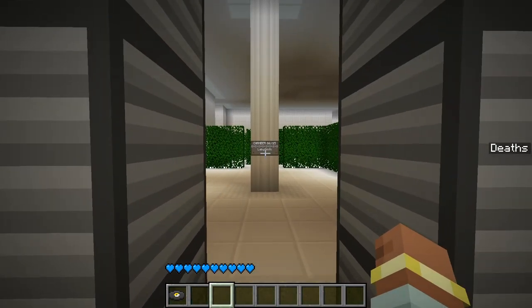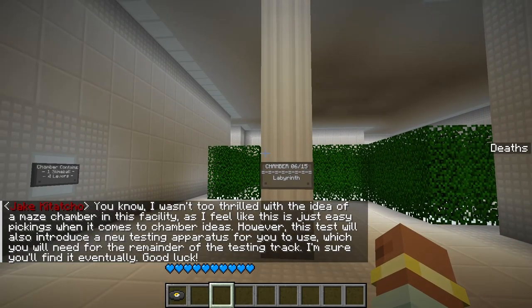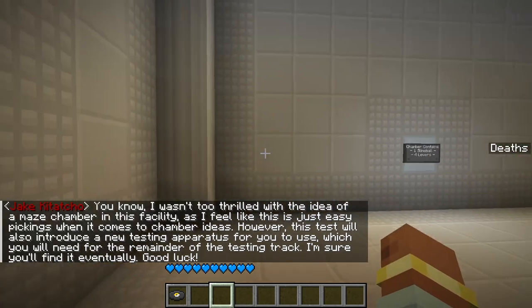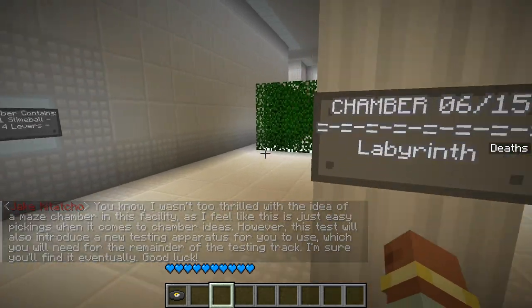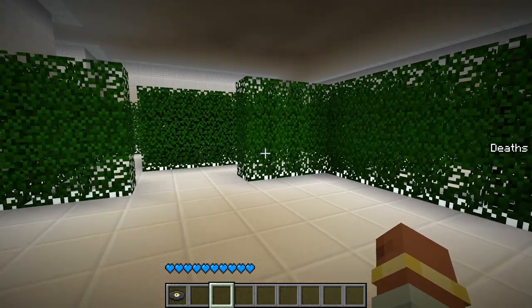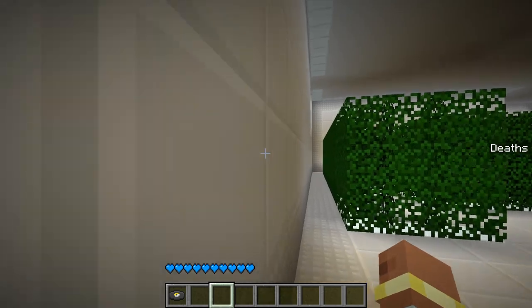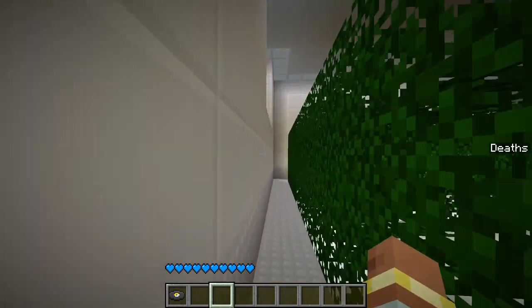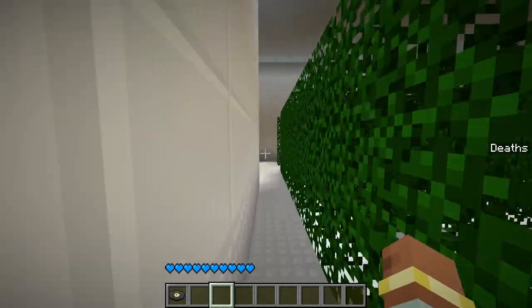Okay, so... chamber labyrinth. You know, I wasn't too thrilled with the idea of a maze chamber in this facility, as I feel like this is just easy pickings when it comes to chamber ideas. Alright. However, this test will also introduce a new testing apparatus for you to use. What's that? Which you will need for the remainder of the testing track. Now, I'm sure you'll find it eventually. Good luck. Does this just go right round the outside?